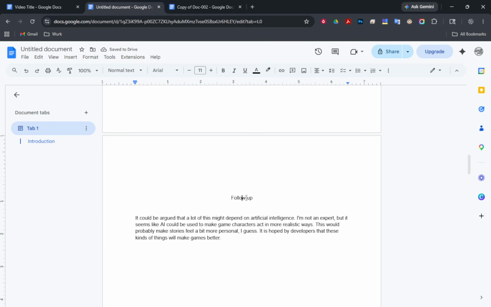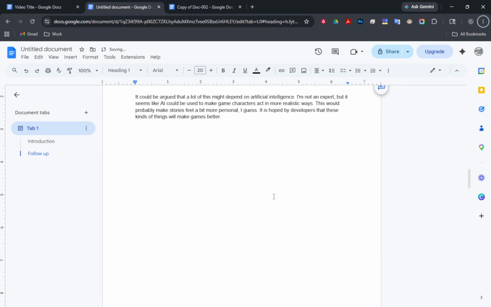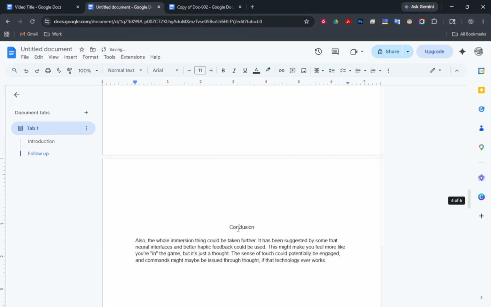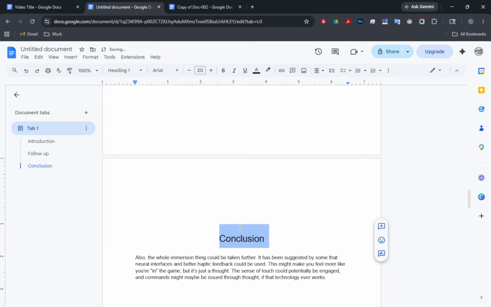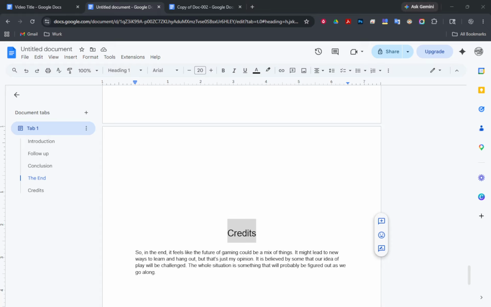Once your headings are in place, decide where you want the table of contents to appear. Most people put it near the beginning. Click to place your cursor there, go to Insert, choose Table of Contents, and then pick a style. You can choose a version with page numbers, one with dotted lines plus page numbers, or a version with blue links only. All of these are clickable, which makes navigation easy in both the Google Doc and exported PDFs.